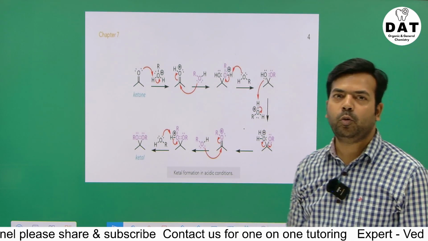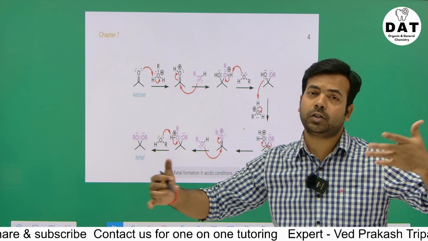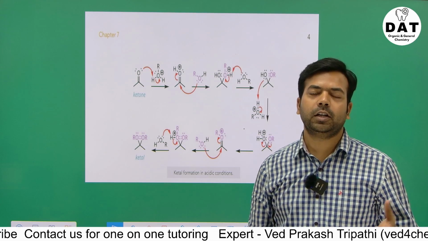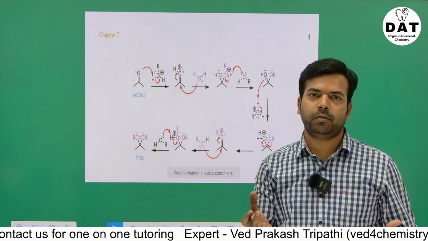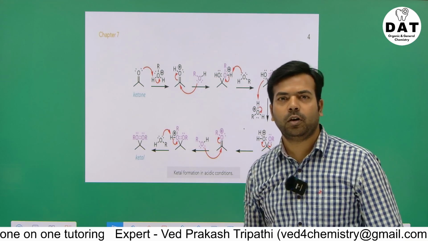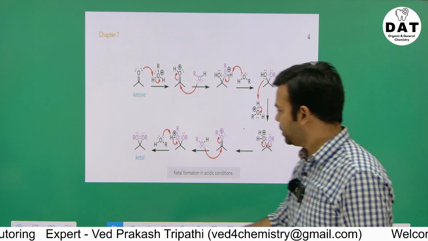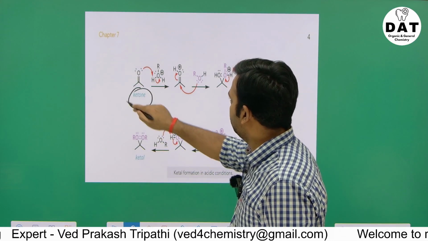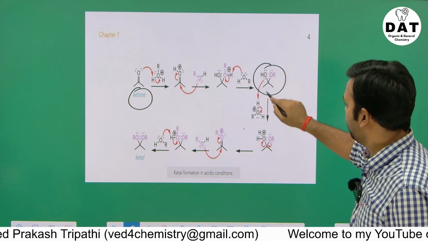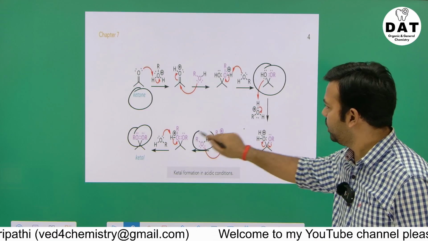Whenever we have 2 moles of alcohol and the starting material is aldehyde, it will form acetal. If you have just 1 mole of alcohol, then it will be hemiacetal. If we have ketone as starting material and we use the very first mole of alcohol, it will form hemiketal. And if you react with another mole of alcohol, it will be ketal. Clear? You can see the starting material is my ketone. This is the first mole of alcohol, so here you have hemiketal and then finally you have ketal because there is another mole of alcohol here. Make sense?